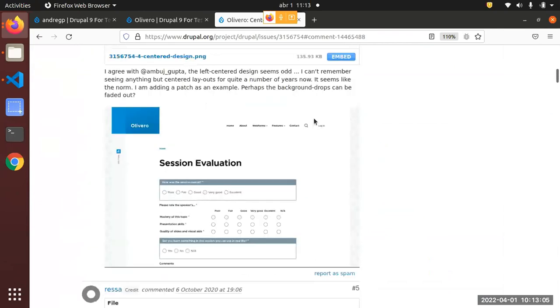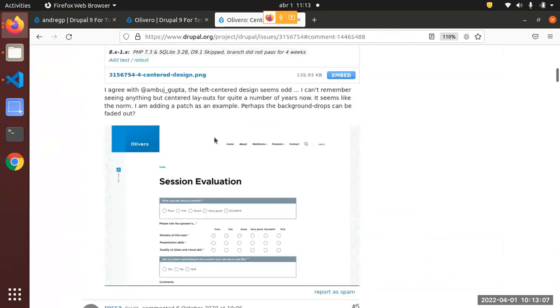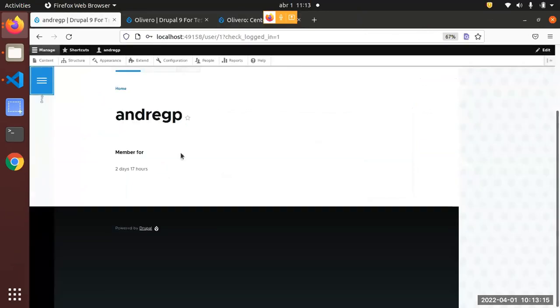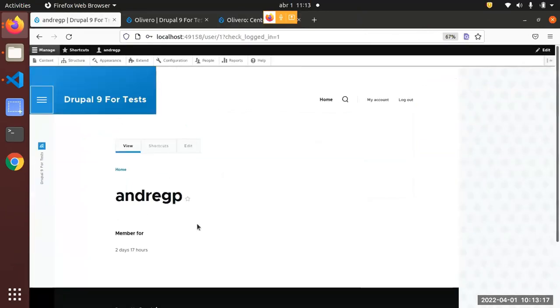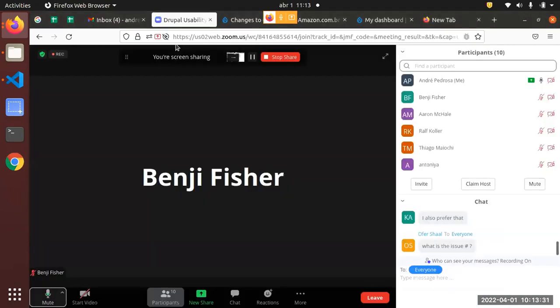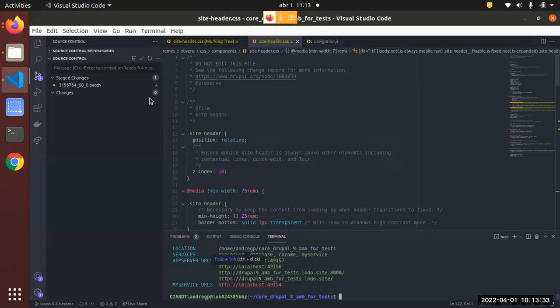The main purpose of it is to provide a center alignment option for bigger screens, because the way it is right now, if you have a bigger screen, you can see that the main content is left aligned. But the issue is the way they solved that. I will apply the patch here so you can see.